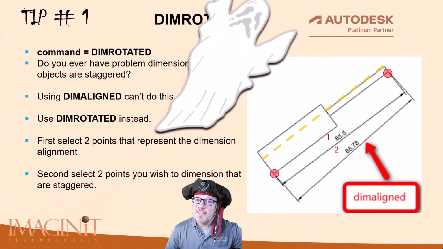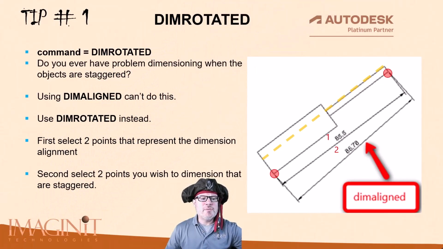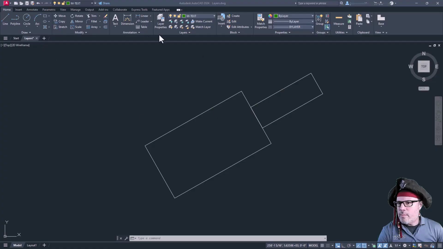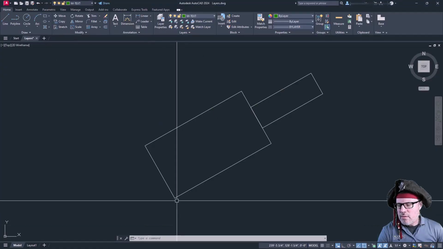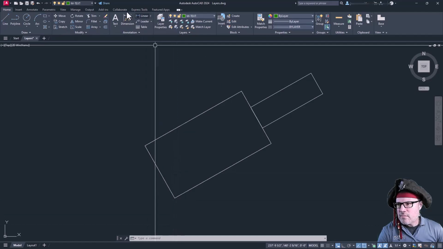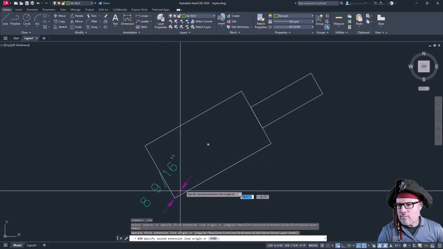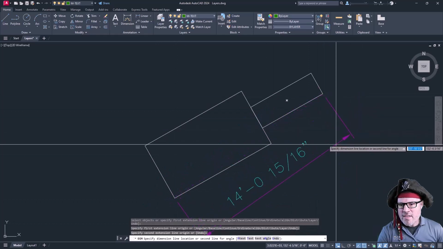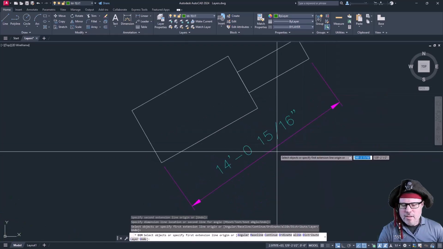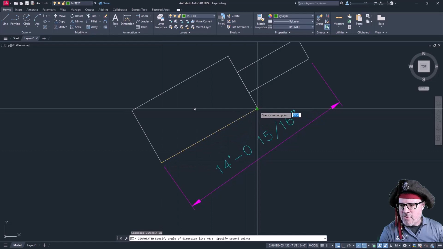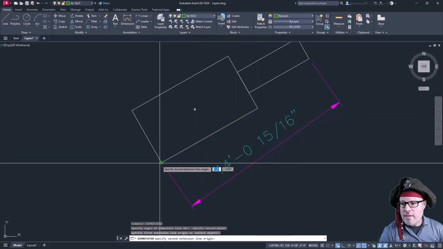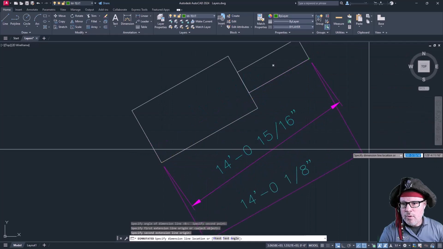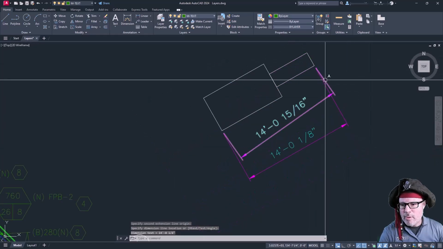We'll start by talking about dim rotated, a tool that allows you to rotate a dimension to fit an unusually shaped diagonal alignment. For dim rotated, choose the dimension tool, dimension one point and then the next. We'll create a dimension that is not exactly aligned within the object. Using the dim rotated tool, choosing the specified angle first by picking this length of line, and then creating the dimension, we'll align the object along that length more appropriately.